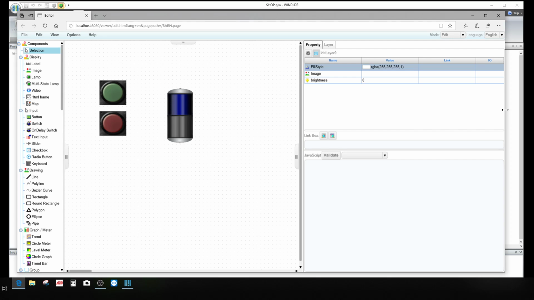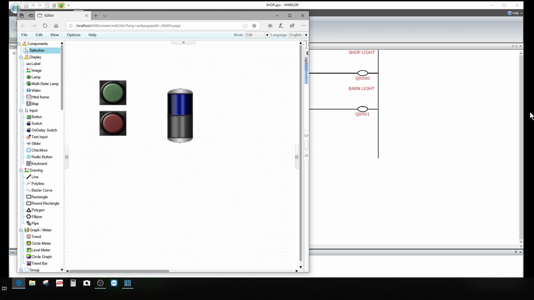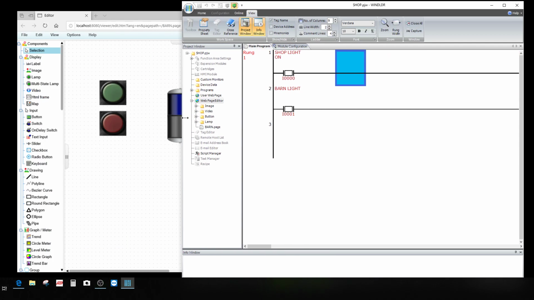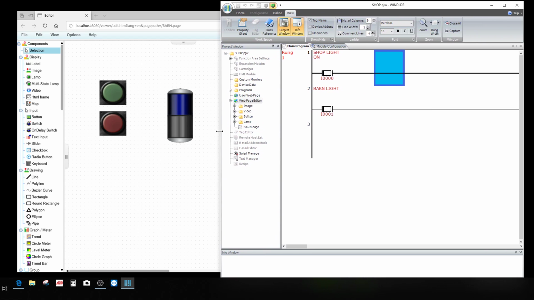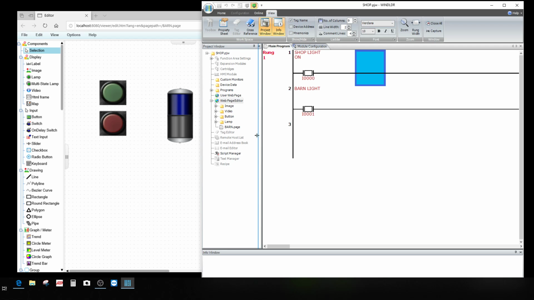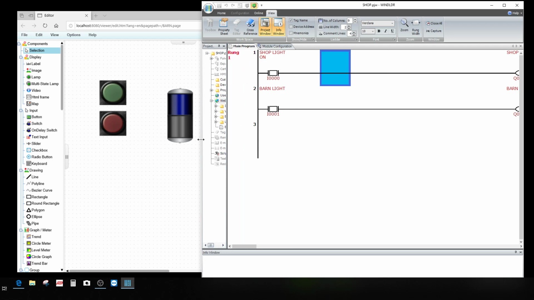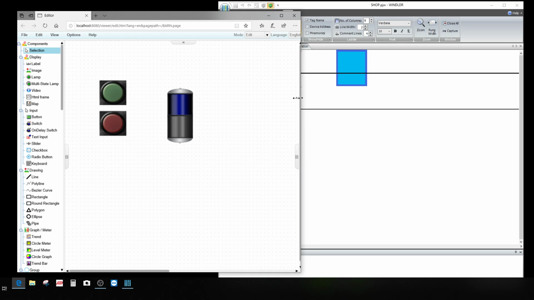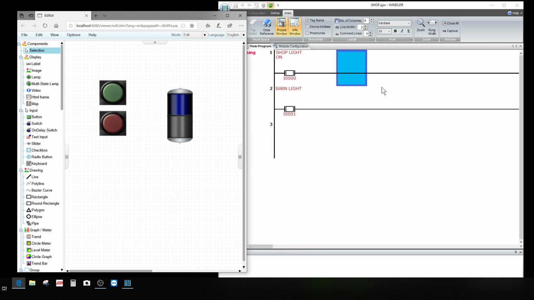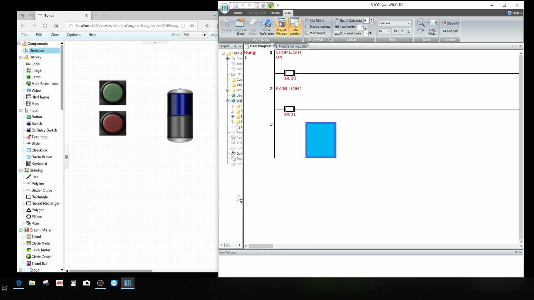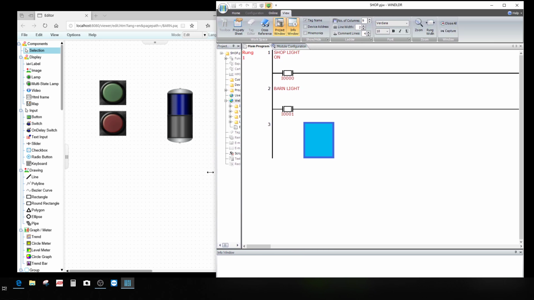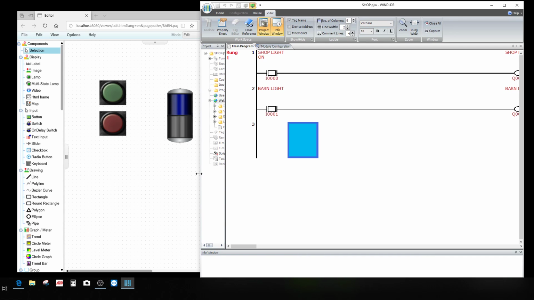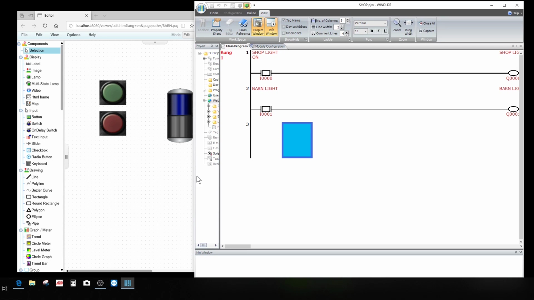Okay, and I'm going to squeeze this in so you can see everything over here. I'm going to try to squeeze this over here to where you can see what's going on over here. So don't necessarily need all of this. Well, I can just about get it there. There you go. Okay, so I'm in simulation mode here.